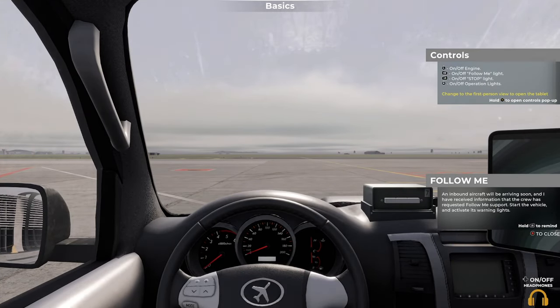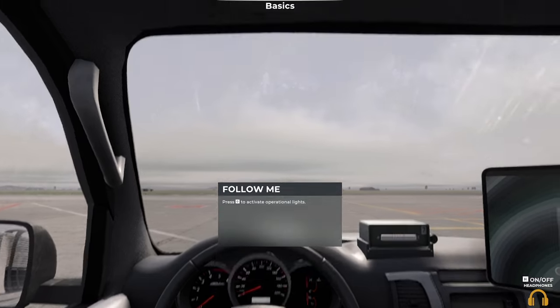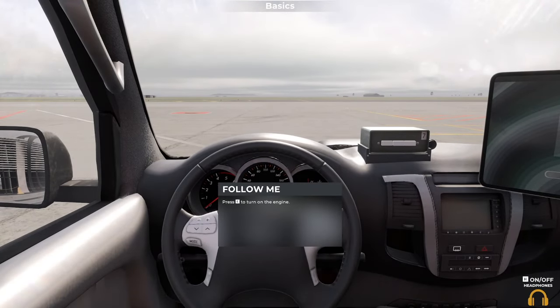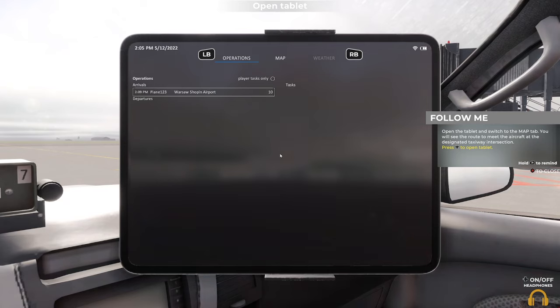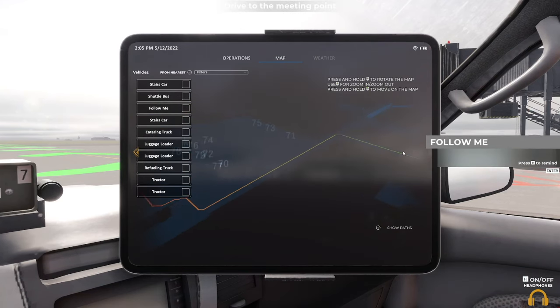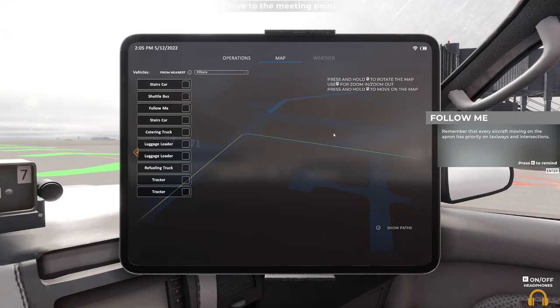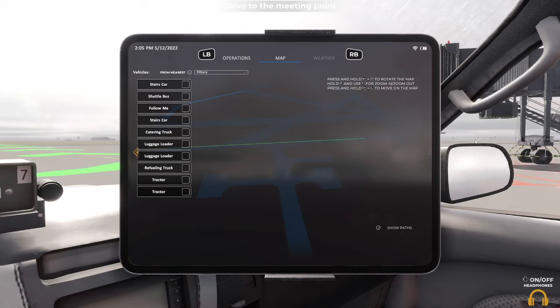There we go. Okay, left trigger, let's see, Q, O to activate operational lights, E to turn on the engine. Open the tablet and switch to the map tab. You will see the route to meet the aircraft at the designated taxiway intersection. Remember that every aircraft moving on the apron has priority on taxiways and intersections. Press and hold right trigger. Oh, right trigger. There we go.